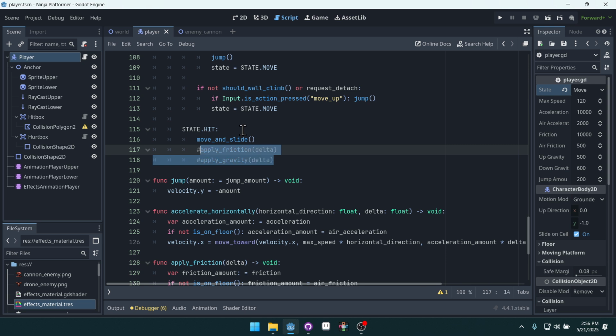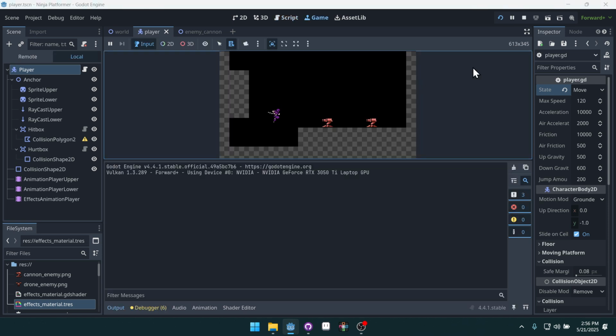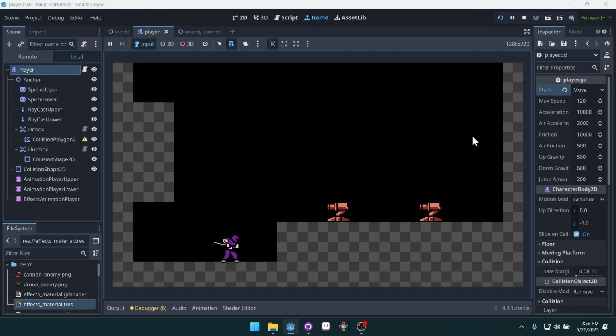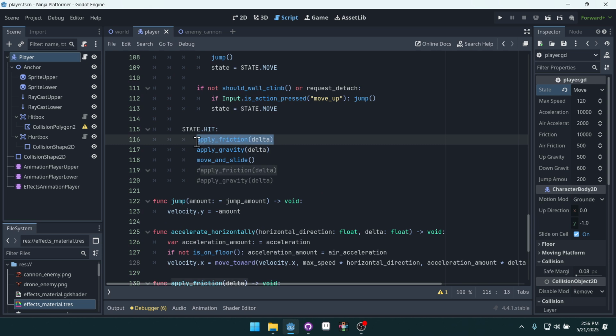I'll just Control C, comment this out real quick, put it before. So what does this look like if you apply friction and stuff before moving the character? What happens is it's normal if you jump onto it, but if you run into it, the jump works fine, but the character's friction actually applies the ground friction amount because we're actually on the ground. The reason we're on the ground is because we haven't called move and slide after calling jump. So when we call jump, we set our velocity, but we haven't actually moved yet.